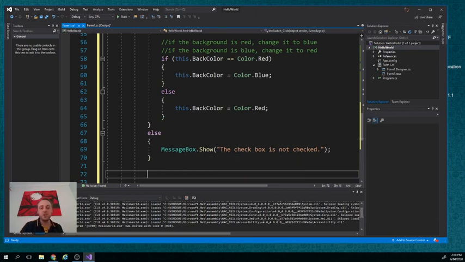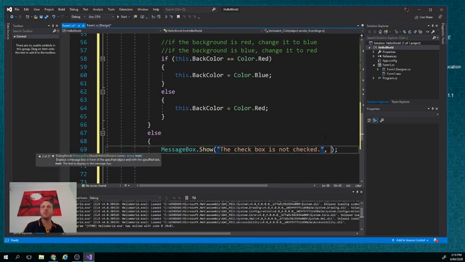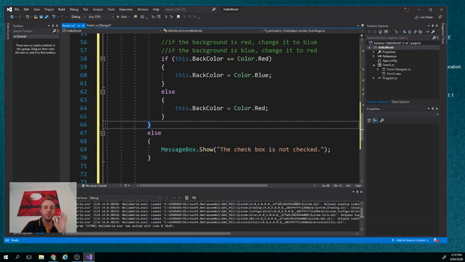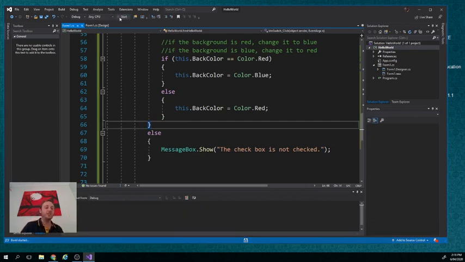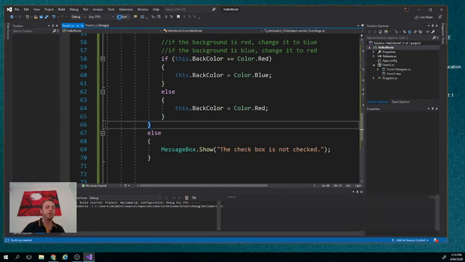Message box.show. There are other features you can do. You can have additional commas and stuff that give you additional options, like what type of message box you want to see. Today, all we're doing is focusing on the fact that we have a message box appearing, but you can add things like the exclamation points or the stop button or the OK and cancel or yes and no fields and all that different kind of stuff.